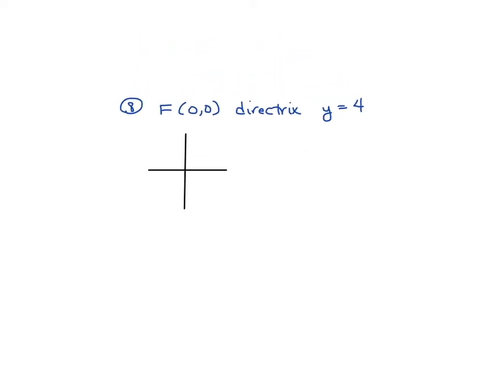Again, let's graph our given. So let's graph that vertex. It's at 0, 0. Oh, wait a minute. Be very careful. Watch. This is the focus point. It's not the vertex. So let's go ahead and graph that focus point, and then we're going to graph the directrix. And again, it's y equals, so this tells me it's a horizontal line. 1, 2, 3, 4. So here is my directrix.